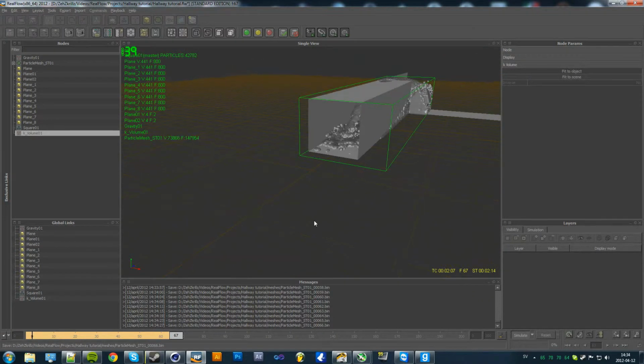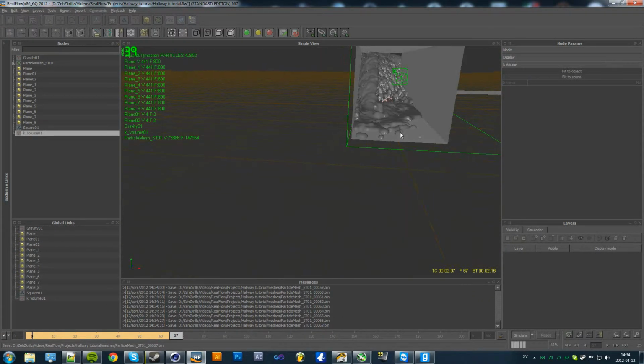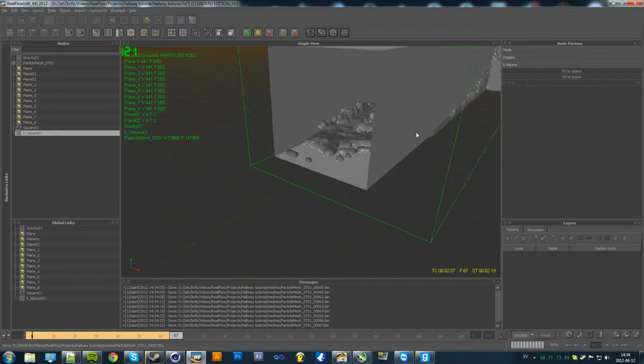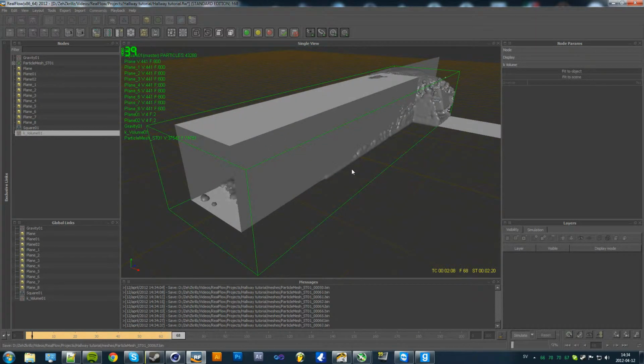So now at frame 70 it's going to stop emitting. So 69 and 70. So now if you see here, this is just going to go over there, and there's not going to come anything else out of it.